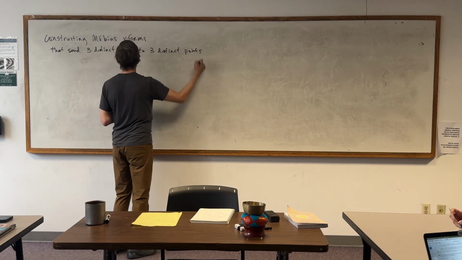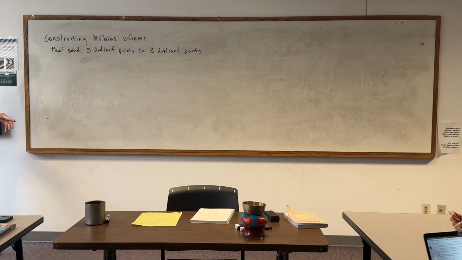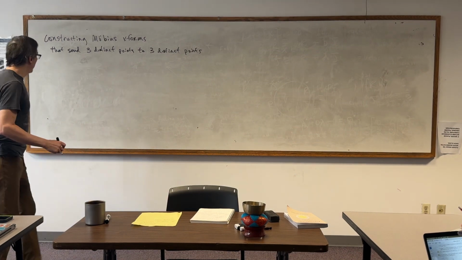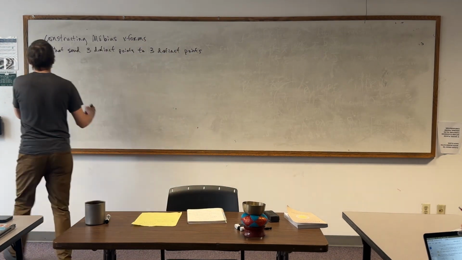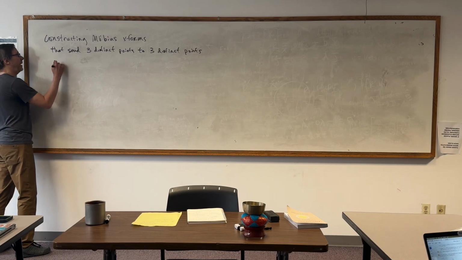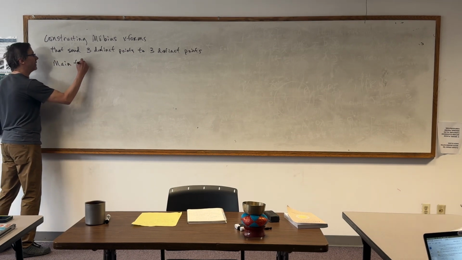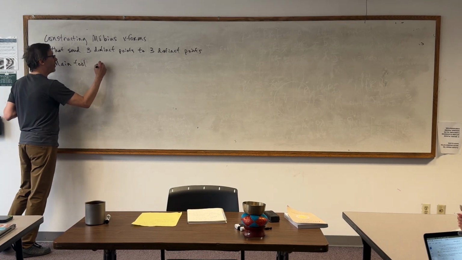And there's a lot of subtleties to this. I don't like the way the book does it, Ella. So I'm with you on that. I don't think that's maybe the best way to do it. So what we are going to do is first just talk about the cross ratio. You're going to use the cross ratio. So main tool is the cross ratio.